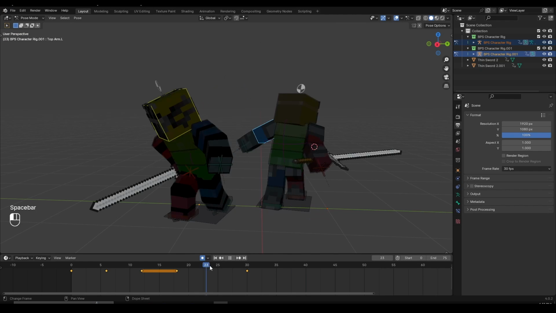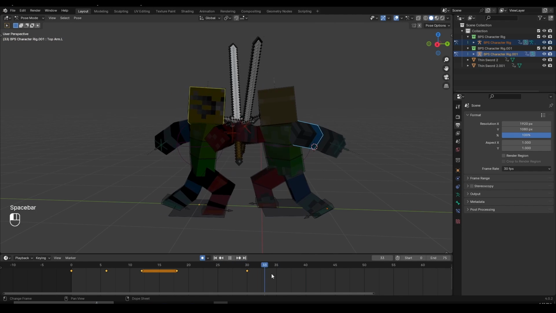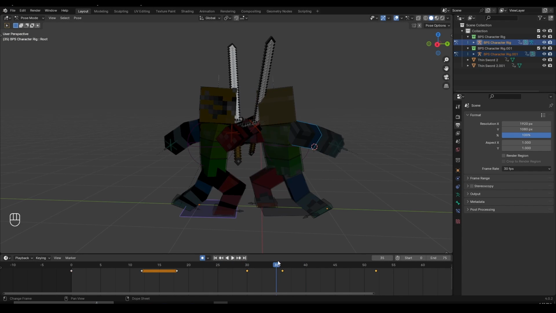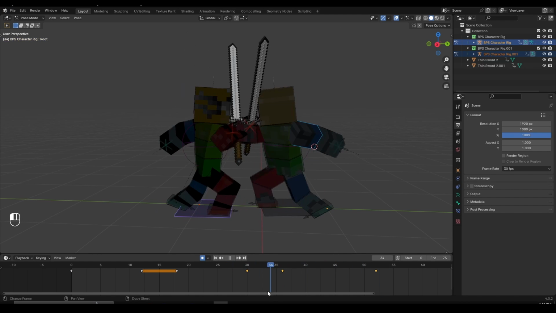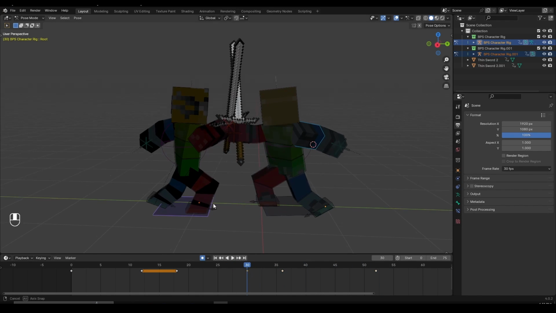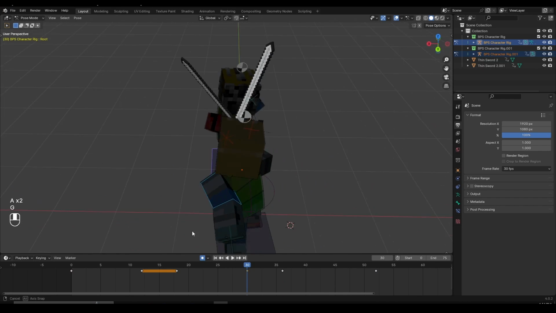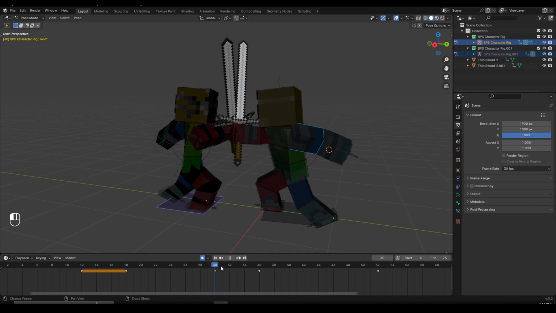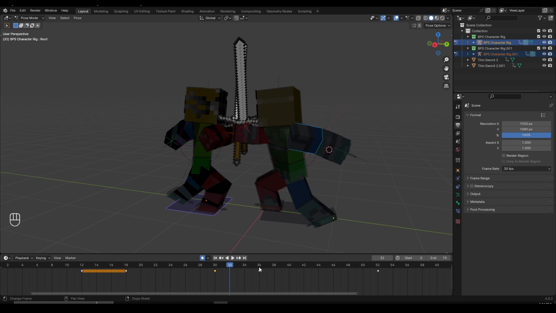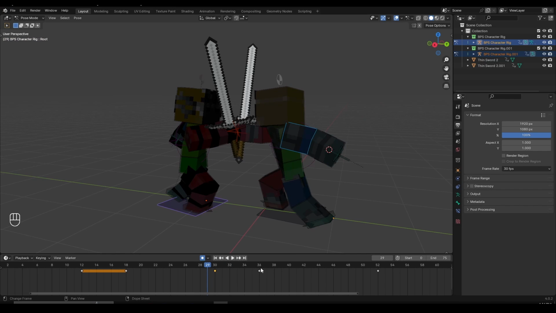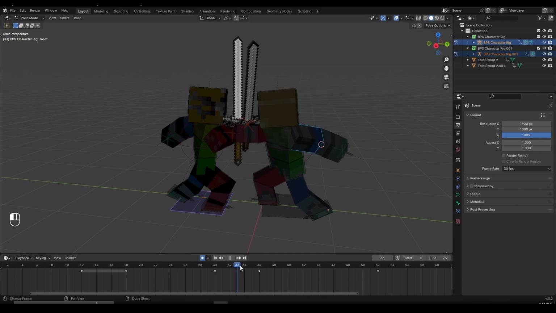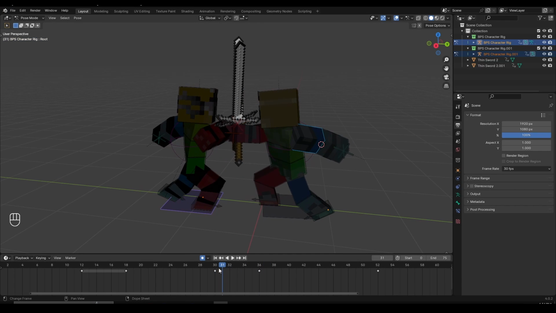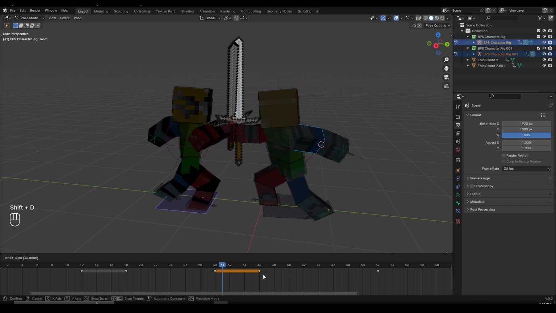1, 2. So the reason why the character is sliding forward is because we set a keyframe previously during the blockout on frame 36, but that's okay because we can do this. So select the root bone, go to frame 30, select this keyframe on frame 30. The keyframe which is selected will be orange, the keyframe which is not will be white. So once I have the keyframe selected, I want the character to stay in place. So I'm going to press Shift D, copy the keyframe and place it on top of frame 36, and now the character stays in place.